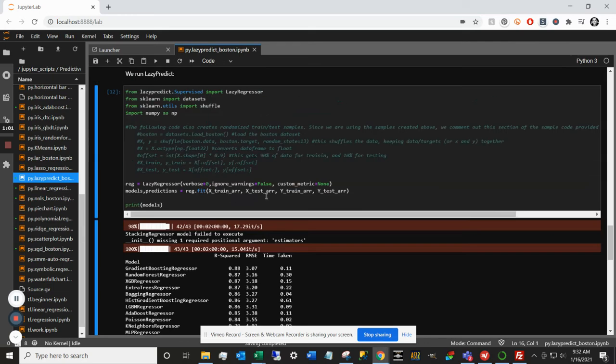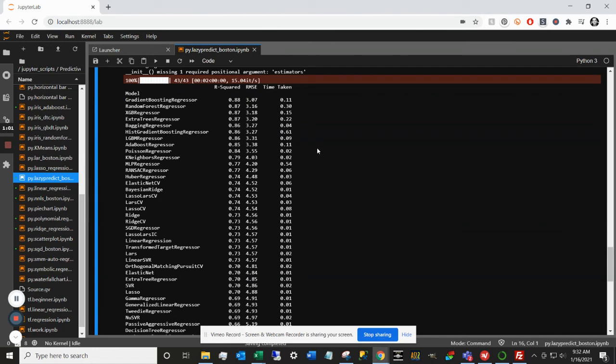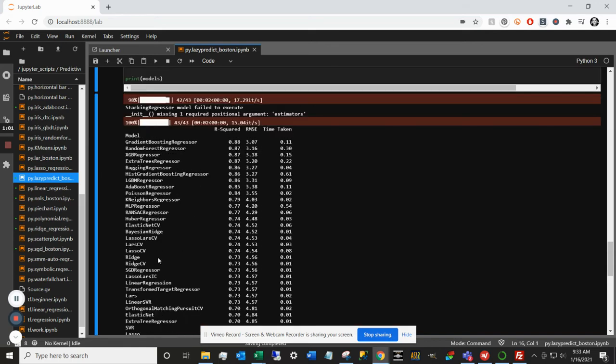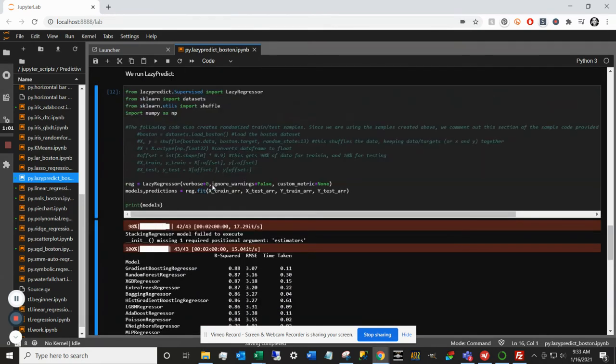One of the things you'll notice is that we don't have any parameter tuning here. This is just a quick way to search through what I would call a method space, to see which methods perform well on a given data set and what types of methods work. You can pick one or a few of these and tune the parameters to get even better performance. But this is an extremely handy piece of code, this LazyPredict method.